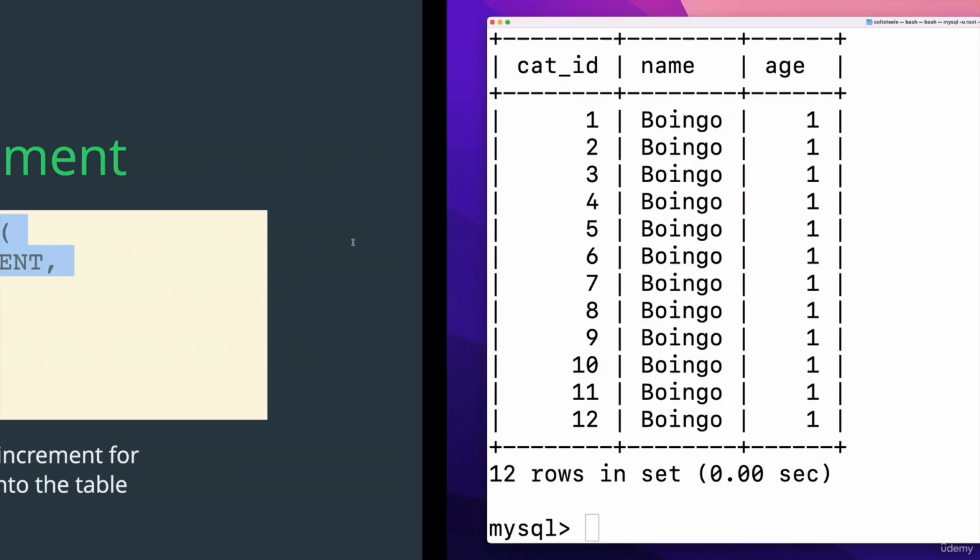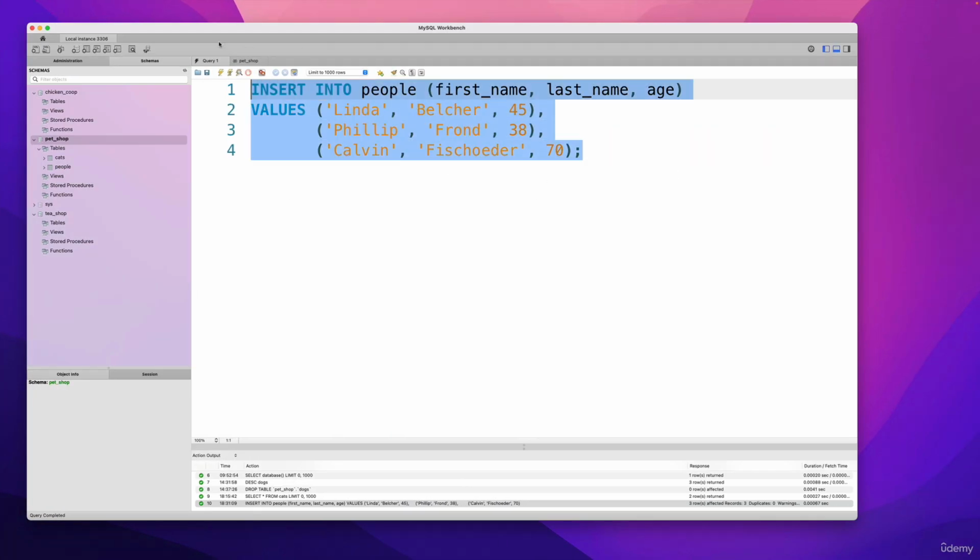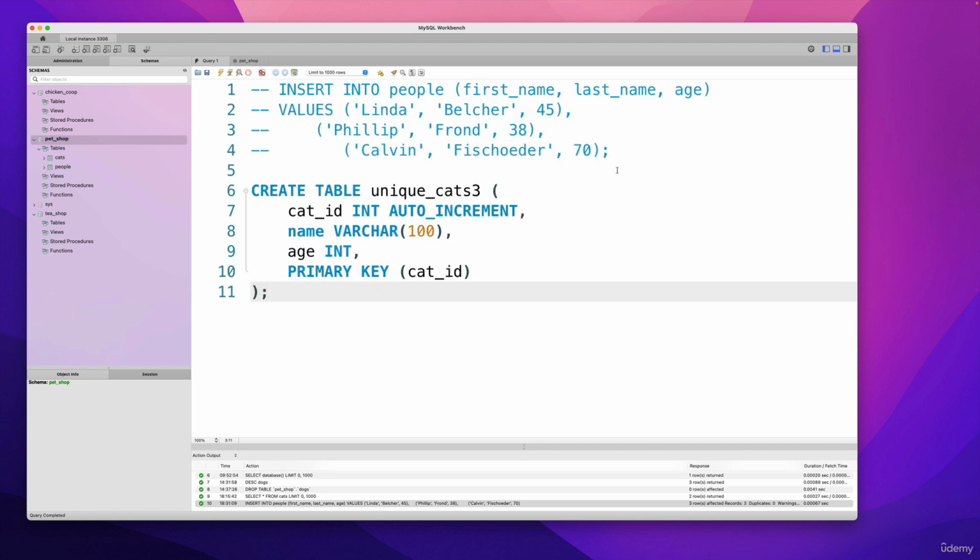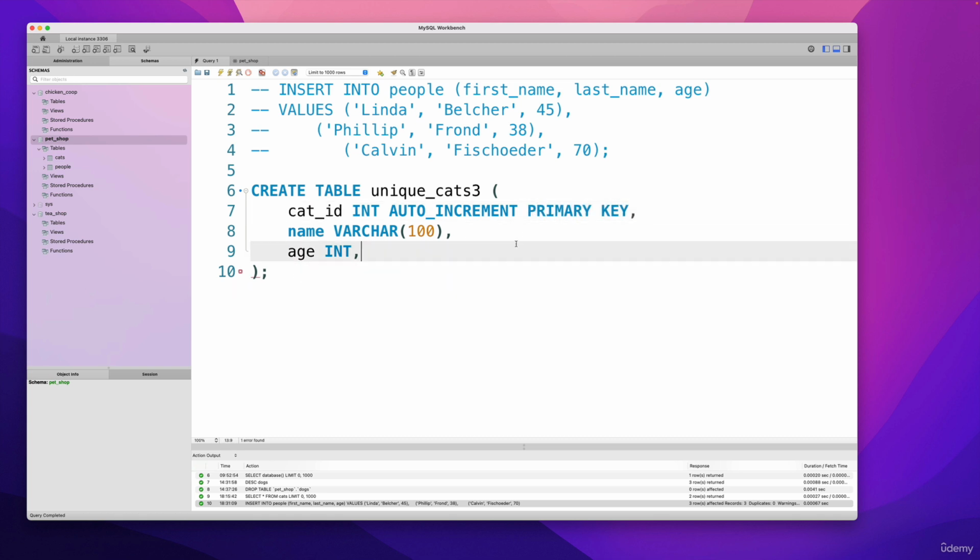If I copied this, let's say I'm doing it from a script like over here in a file, I can do this. Auto increment primary key. It doesn't have to be on separate lines. And let's call this unique cats 4, which is annoying, but let's just call it that. And run this script. I've got an extra comma here, so it's going to complain to me. Make sure I'm in the pet shop database. All right. And how do I run new here? I need to click lightning bolt.